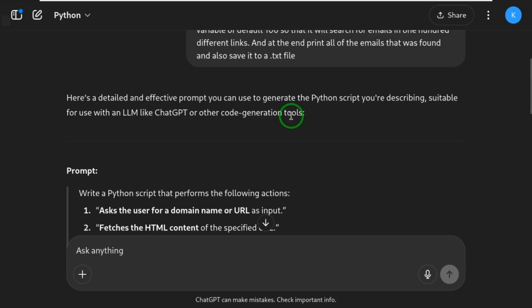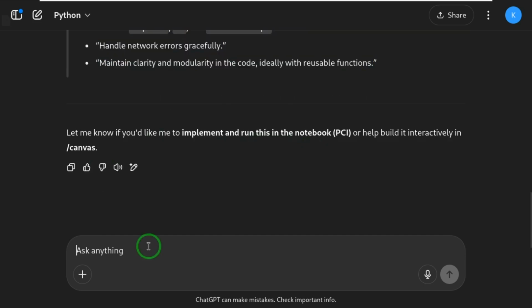Okay, so what I'm going to ask ChatGPT now is to generate the Python script for me and show me how to use it. That is for those of us who don't know how to use it. So I'm going to tell ChatGPT to go ahead and show how to use it.